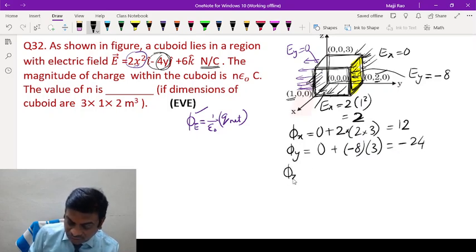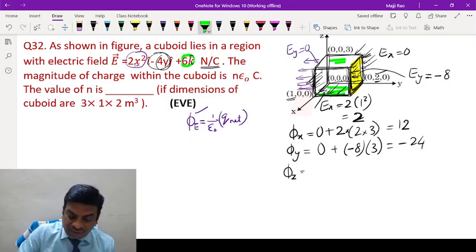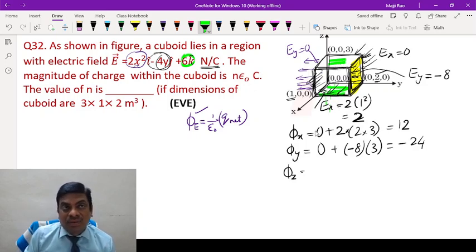Coming to the flux associated with these two faces, that is the bottom face and the top face. You can see the Z component of electric field is constant. And if electric field is constant, that means equal number of lines of force will enter as well as exit along the z-axis, that is perpendicular to these two faces marked green. Whichever line happens to enter this, the same line will come out. In other words, total flux entering is equal to total flux coming out. Now as you know, flux entering is taken negative and flux coming out is taken positive, so equal and opposite is 0 total.